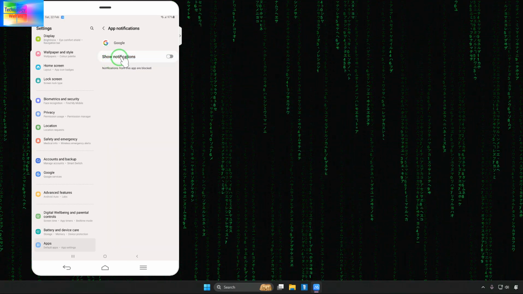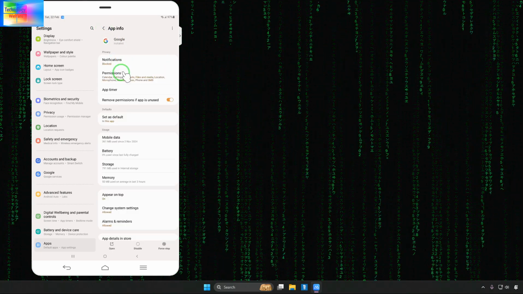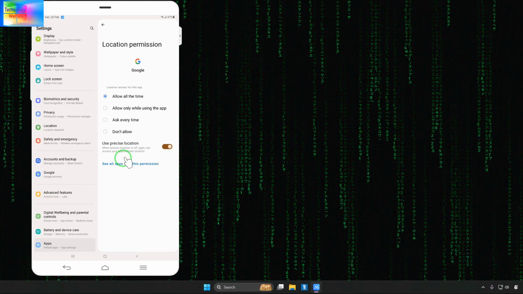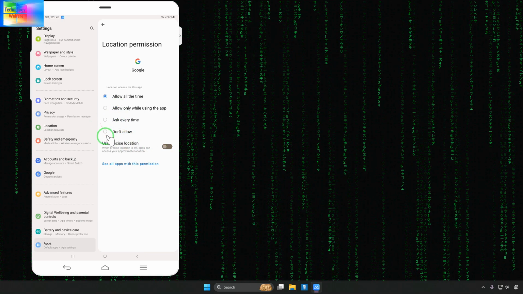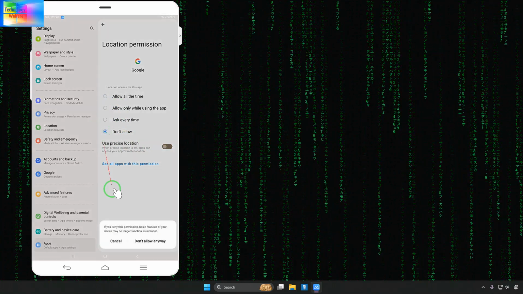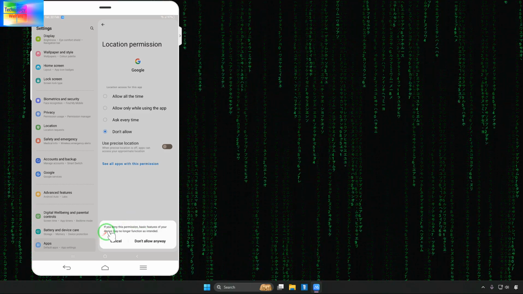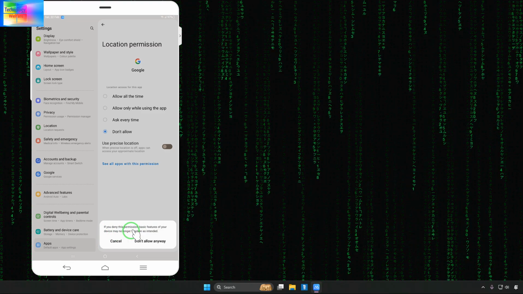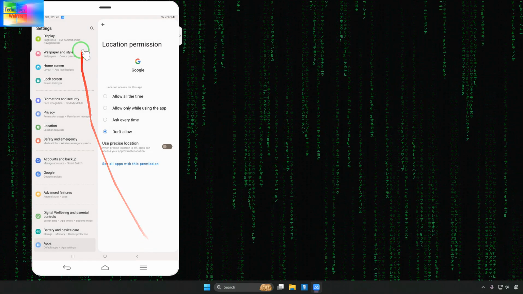Of course we will click to disable it, and thereupon we will go back and tap on permission, navigate to locations, disable the precise location, and click here don't allow. So basic features of your device. Yes, as we know, if you deny this permission it will no longer function as intended. For the time being I am doing it, no problem at all.